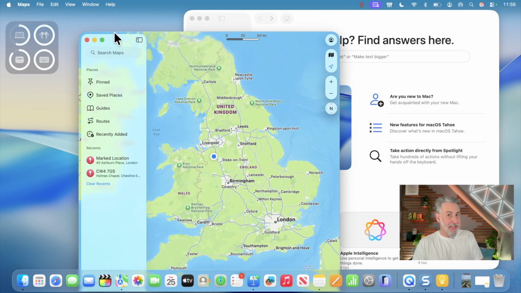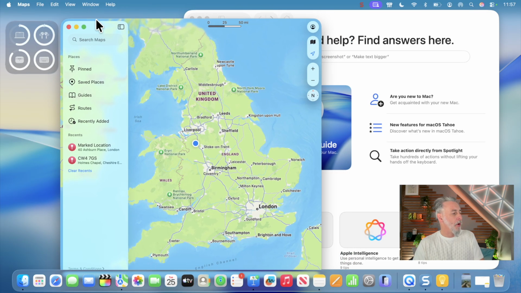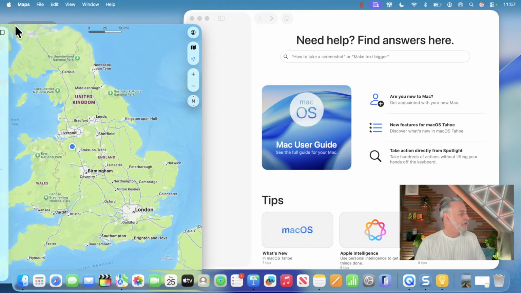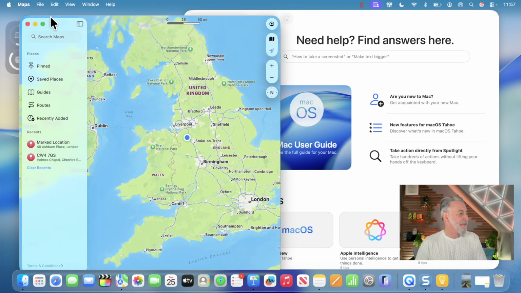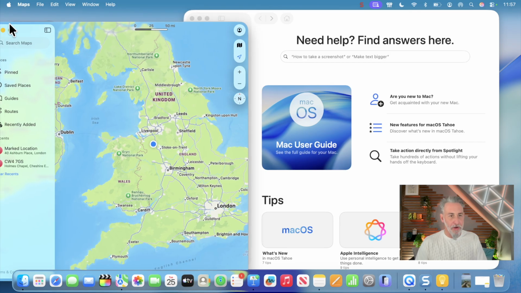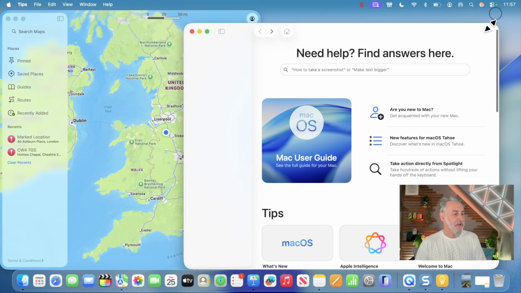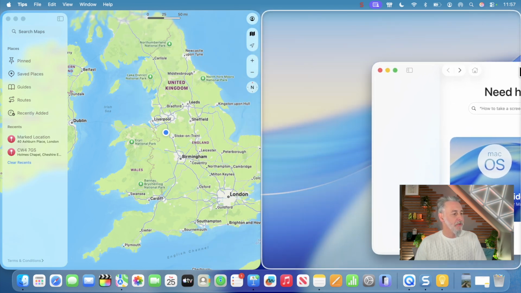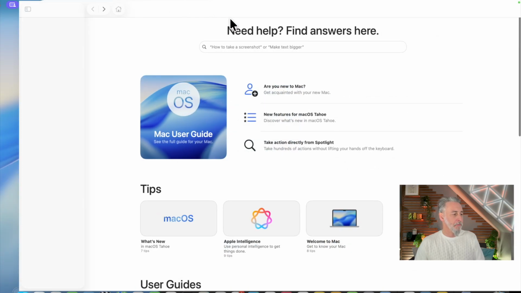Another way to place these apps into like the left or right hand side or top or bottom is to click and hold anywhere at the top. You can see you can click and drag this around. If I move this towards the edge, we will see I've got more space on my trackpad here. We can see when it comes to moving it across, you'll see we get that white box, and that's suggesting that if I let go here, it will snap that into position. Let me go ahead and move this down and do this as well. Let me say I want to move this across. I can do that and let go and move it into that position as well. Really, really useful.